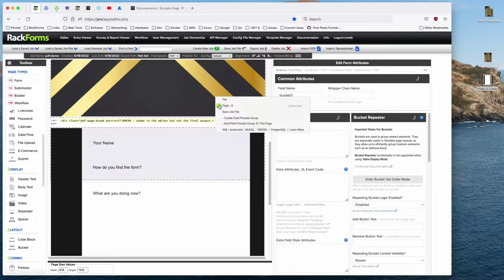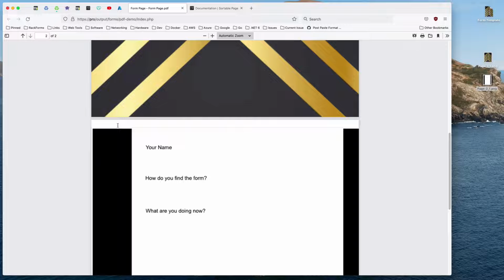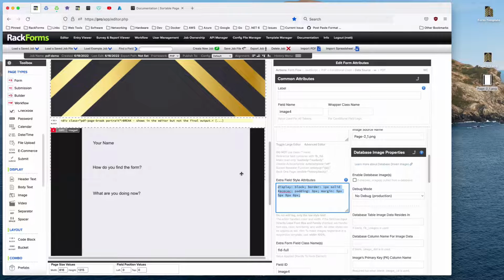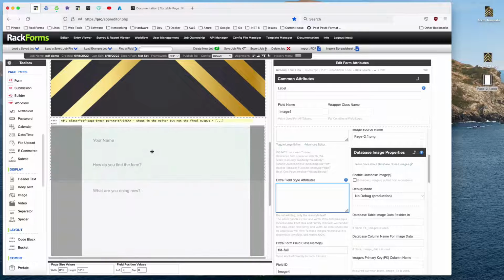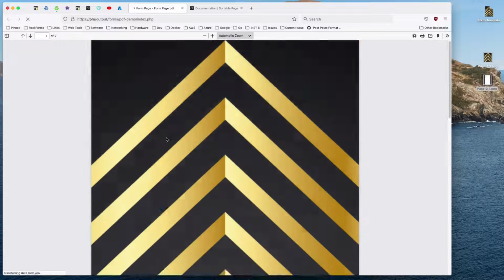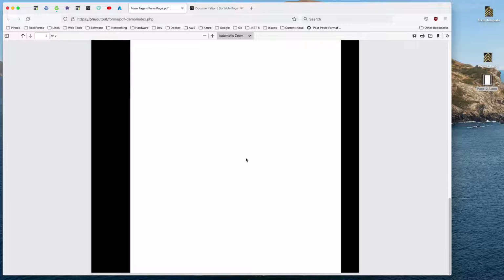And again, if I run this PDF now, you should see that the second page is pretty close to what we want. We have a border, which is that extra style. We have a gap up top, and to fix that, we're simply going to select our image, delete the extra field style attribute, and drag this image up, usually two clicks, so that it goes right to the top of the page, just like this. And that's pretty much it. This then would be the basic process, which you just repeat for every additional page that you need in your form.